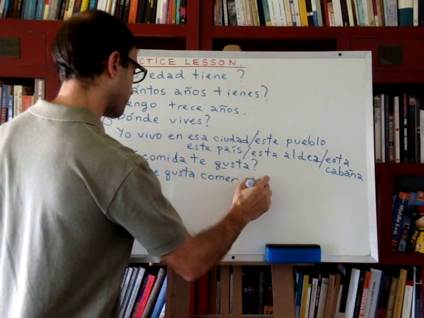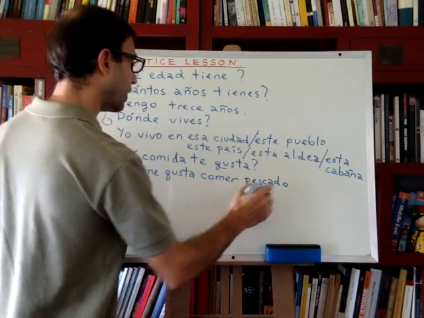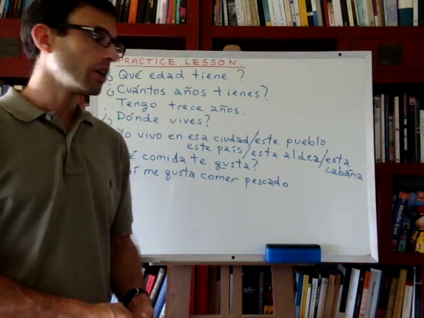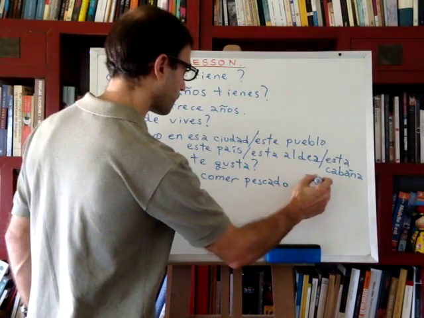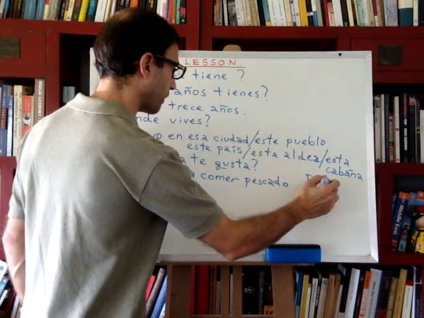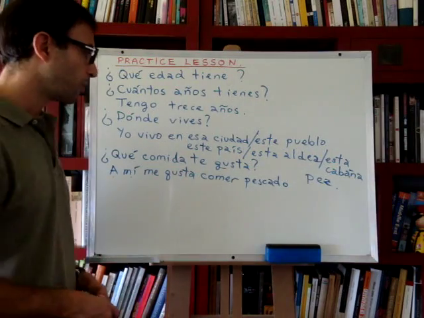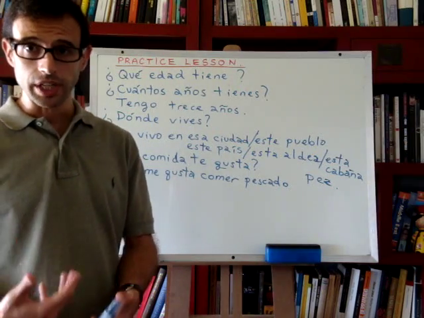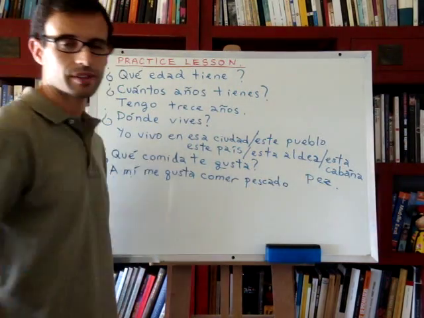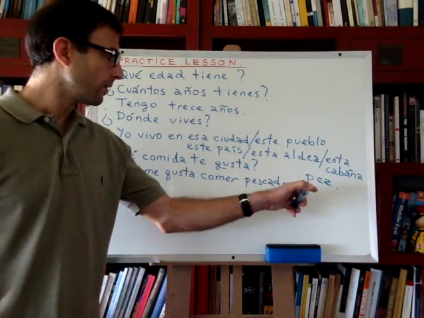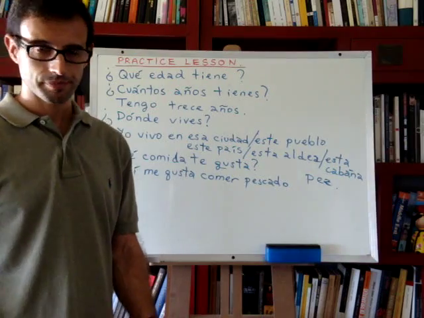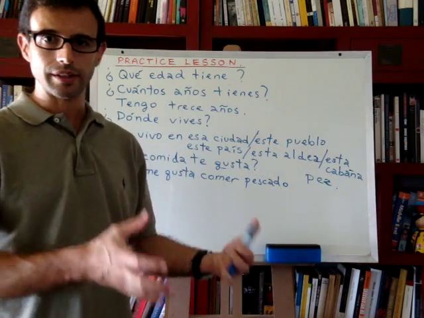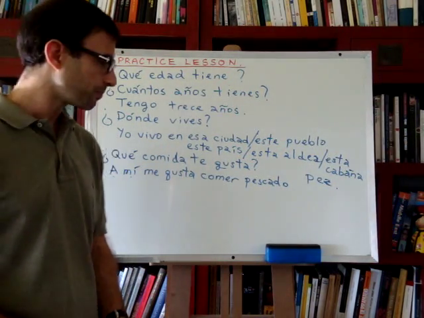fish, okay? Fish, pescado. Remember in Spanish we have two words for fish. When the fish is free and alive, we say pez. Okay? Pez. When the fish is dead, we say pescado. Okay? So, when it is the fish that we eat, we do not say pez, right? Because there's a contradiction. Pez is a fish that is alive, right? Pescado is a fish that is already caught and dead and that we can eat, right?